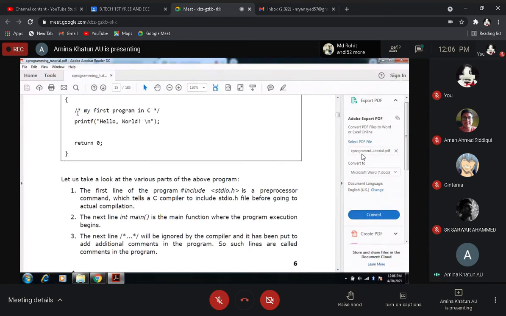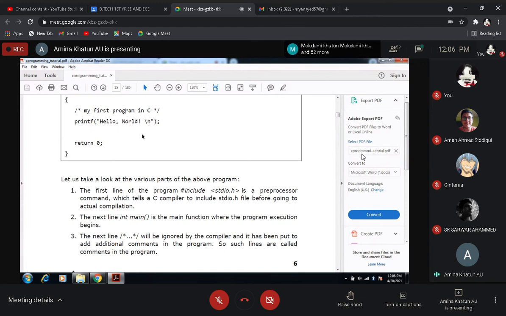And note this thing, this is a comment line. Comment means that whenever you run the code, this statement will not be executed. Comments are used in programs to make the code understandable to the user, so that the user can easily understand what the developer of the code is trying to do.